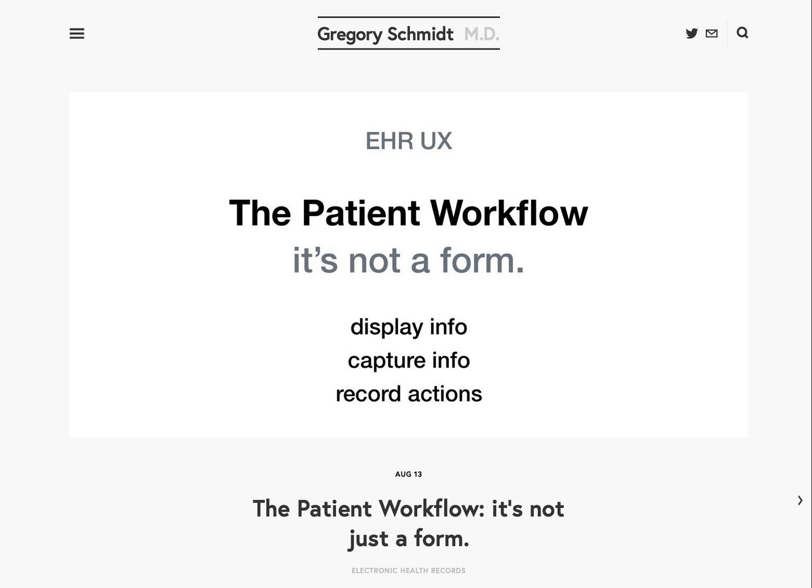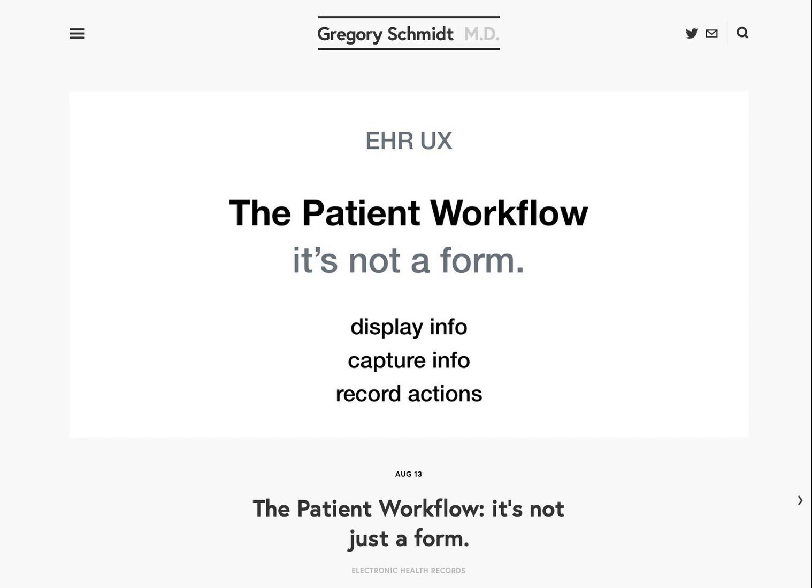And so if we wanted to build an effective workflow builder for an EHR, which could work in a lot of different care settings, you need components that could, one, display information about a patient, such as their active medications, their past lab results, their active problem lists. You need components that allow you to collect information about a patient, drop-down questions, free text answers, and even pre-built questions. And then you also need to be able to place actions about a patient's care, such as place a medication order or book an appointment.